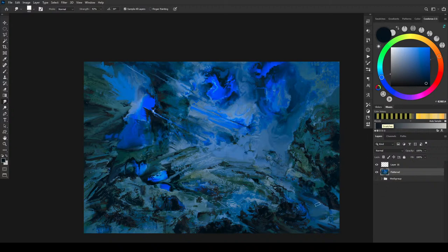And as I'm thinking about it down here, I do want this play of soft and hard edges. Some of these need to be just absolutely crispy, stone-like, and then I want some of it to just melt away.